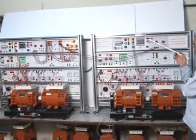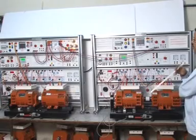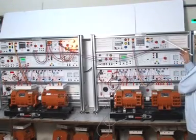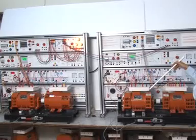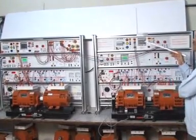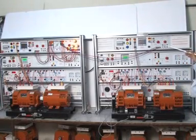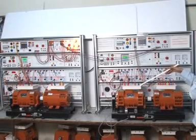We are looking at an experiment of synchronization of two electrical machine trainers, with the help of two alternators and two prime motors. These are two electrical machine trainer racks. This is one alternator and DC motor; this one is another alternator and motor. We are doing the bright lamp measurement experiment on synchronization. Here in the first rack, we are making the AC integrated machine as a generator and the DC integrated machine as a prime motor.